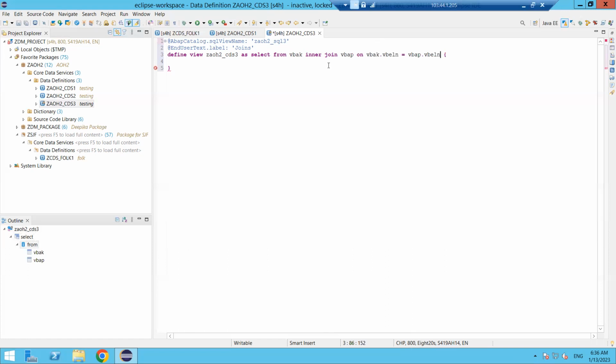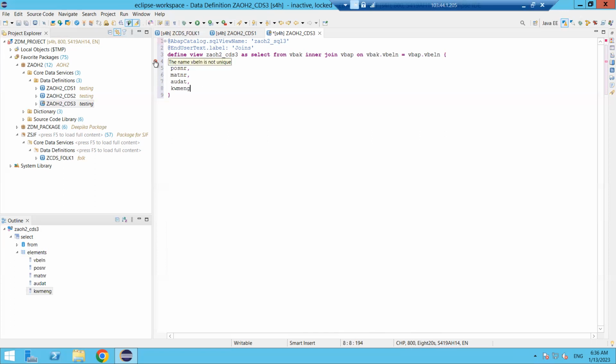Now I will take some fields here: VBELN, POSNR, MATNR, AUDAT, KWMENG. Some fields I'm taking here, and it is showing an error.